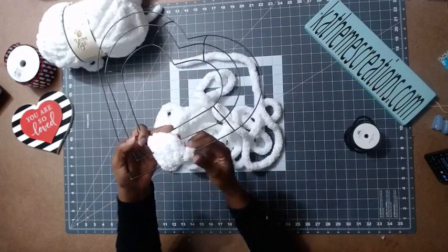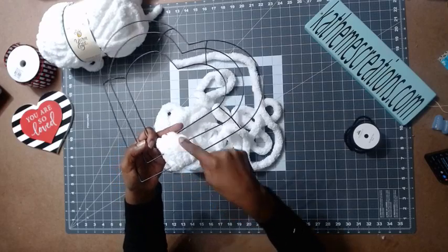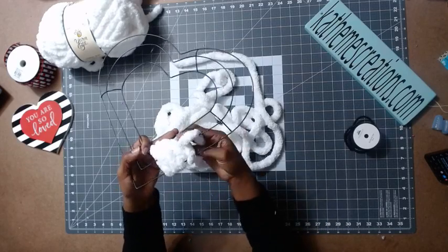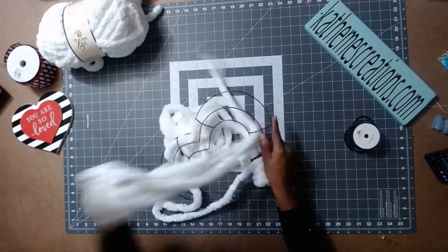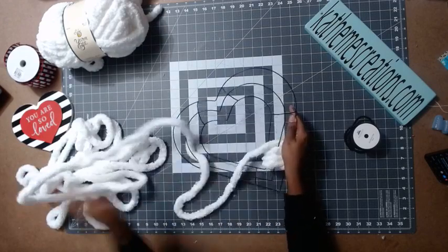See? So we went under and then came over, because we have to do what? We have to go over. You see how this is over? We have to go under this bar. You see how this is over the bar? See, it's here. We got to go under. So we just go under. And I'm just going to grab some of the yarn to bring it over quicker.